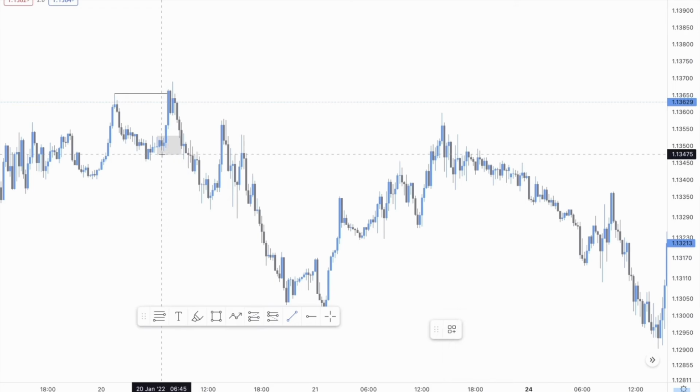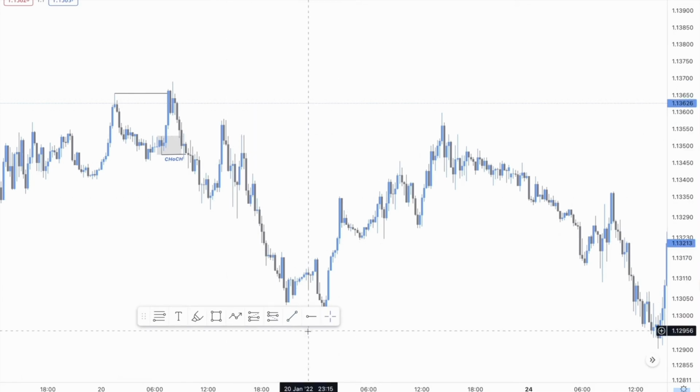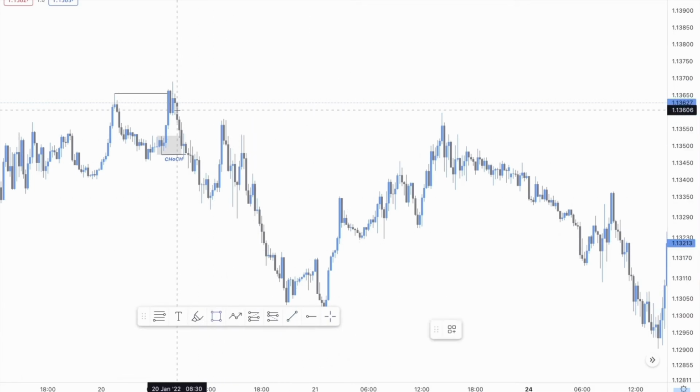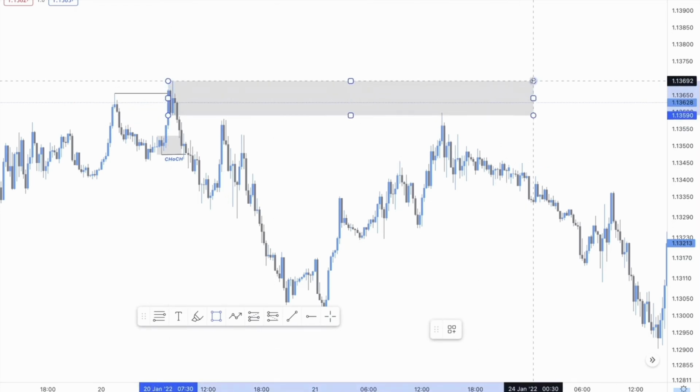We can do a shock supply here, there you go. Okay, so this demand zone gets broken to the downside. What breaks that demand? This zone here, okay? Now this is a supply zone, guys. This is where I'd mark my supply zone from.